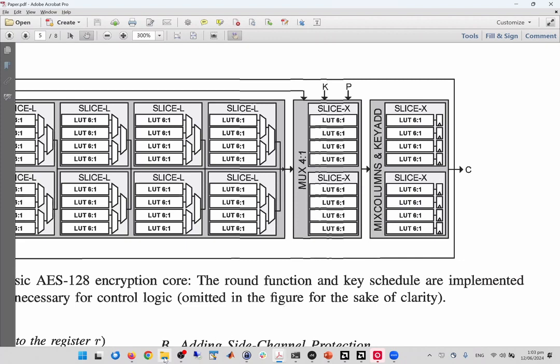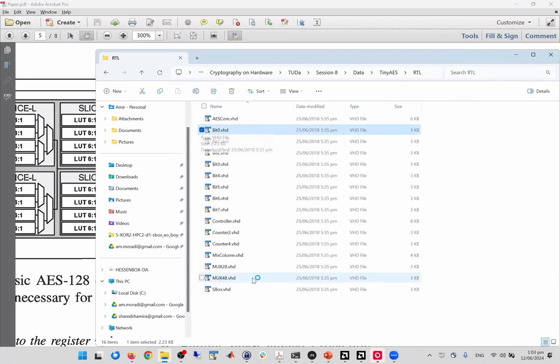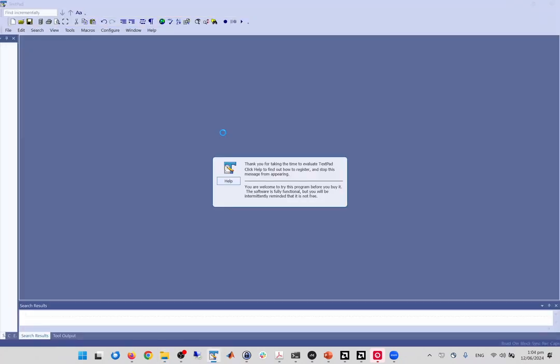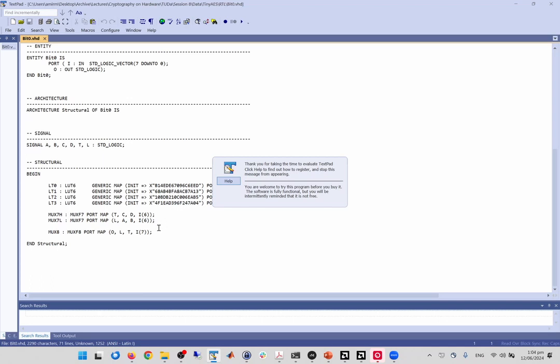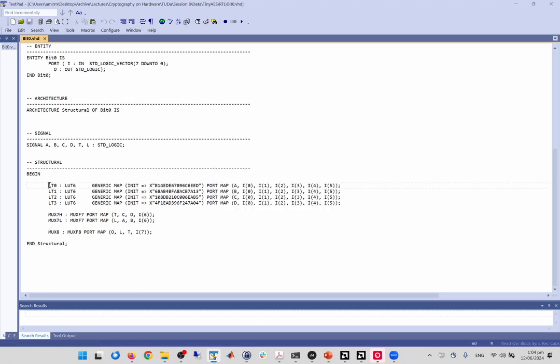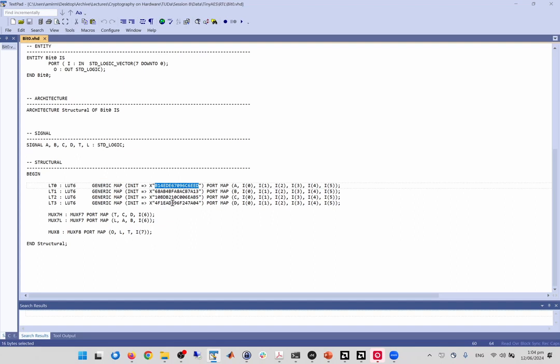First of all, let me show the implementation. For example, you can have a look at the implementation of the SBOX. The SBOX is just like this. You have 4 instances of the lookup tables. This is exactly the 4 lookup tables in one slice. And of course this is the lookup table. This is the single bit output of the SBOX, and then some multiplexers, and these are dedicated modules.